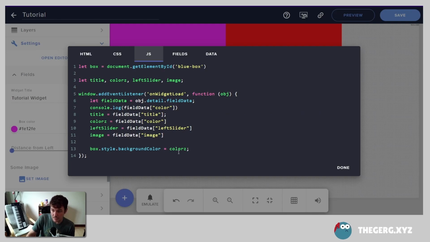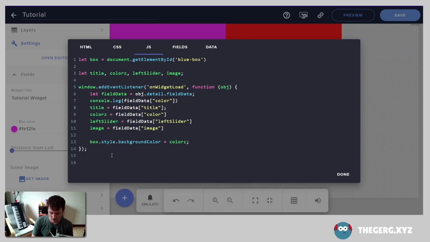And we do all this in the onWidgetLoad function. There's many different layers to this. So if you really wanted to get good, I would make a function. The next step would be, so we have this function called handle colors.